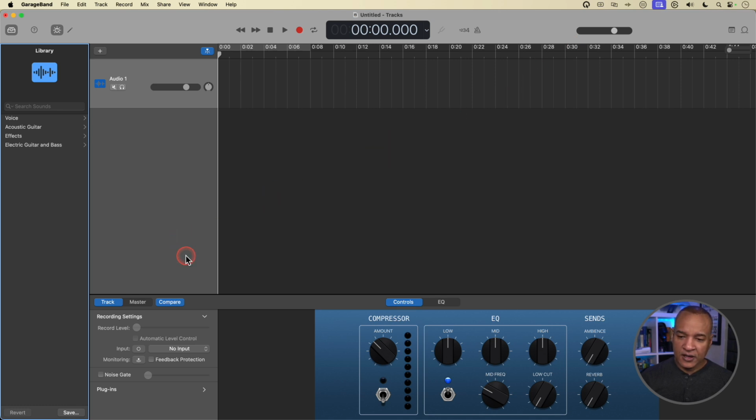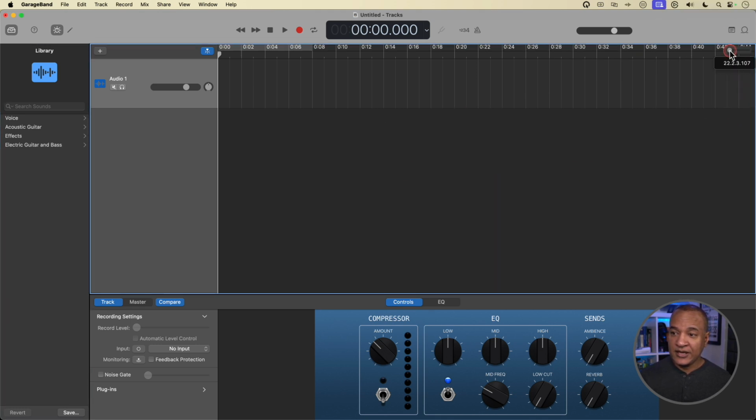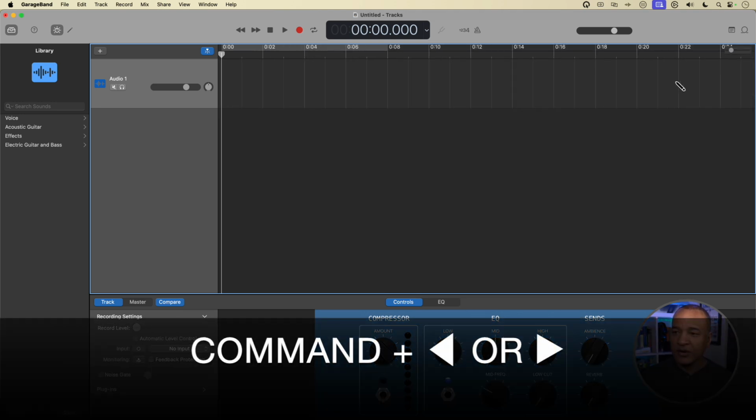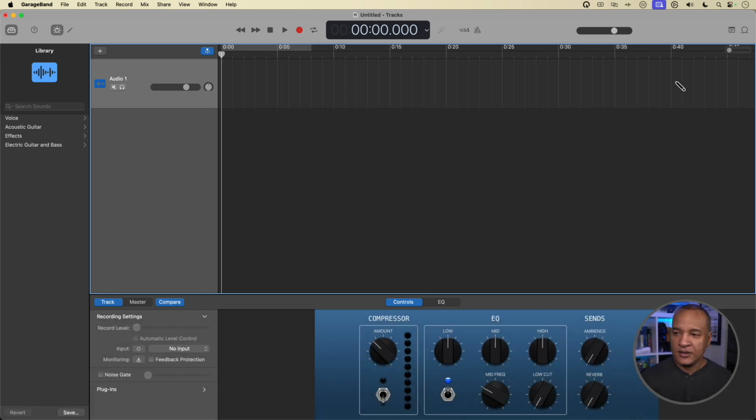Down here we have the plugins area. So this is where, when we go to enhance and correct our audio, this is the area we're going to be using down here. And you can see there's some basic controls already here in GarageBand when you open it up. And then up here, just for navigation's sake, way up here in the corner, this thing right here is for zooming in and zooming out of this track area. So you just click on that. You can zoom out, zoom in. There's also a keyboard shortcut. I'm using Command left arrow, Command right arrow to zoom into the track. That's just the basics of the interface.